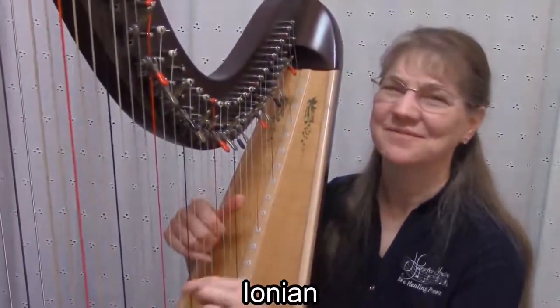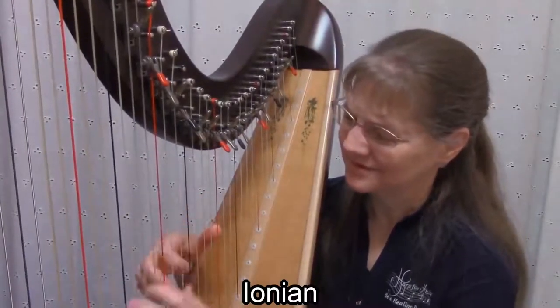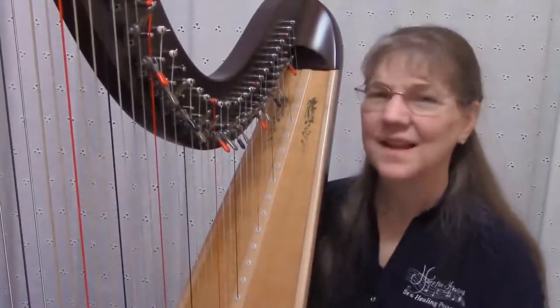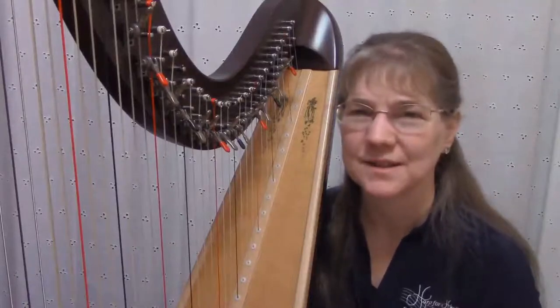Comfortable Ionian. And you notice how the mood of the piece changed completely when I played into a different mode.